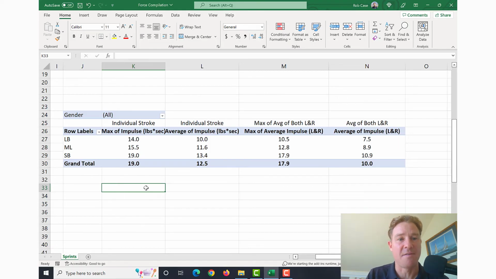A few of the surfers have done that. They've come back and we've remeasured, and we've worked on things, and then we've remeasured again. And we've done that a few times with a few of the surfers for follow-ups. And what we do is once they get the good biomechanics down, now we can use impulse.